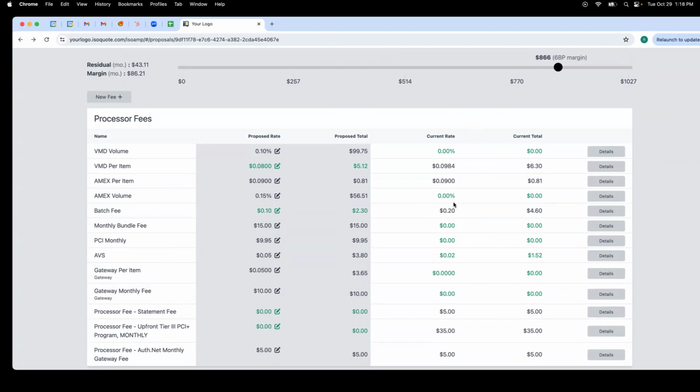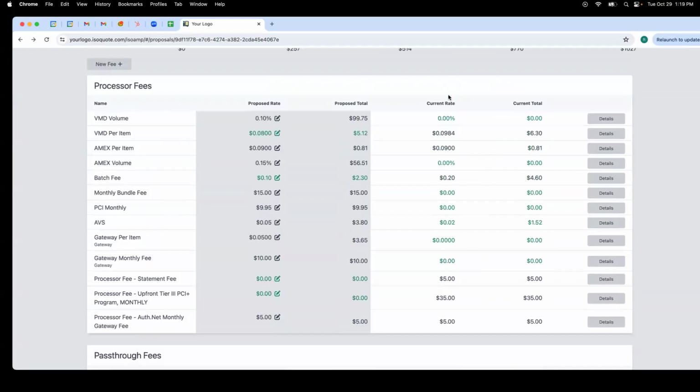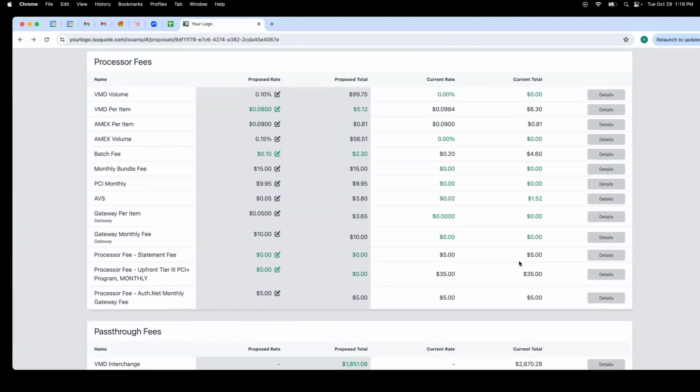A big thing for you guys to take a look at, because you are going to see this from time to time, and possibly more often than you think. On this current rate side, there's nothing listed for Visa, MasterCard, and Discover, and there's nothing listed for Amex on the volume fees. Usually, when you see this, if you scroll down and look at the pass-through fees, and you're going to see interchange amounts, that means this is the interchange, this is the plus, right? When there's no plus here and here, they could be getting a great deal, but more often than not, what you're going to find is that there's a padded interchange. And I'll show you guys how to detect that in one second.